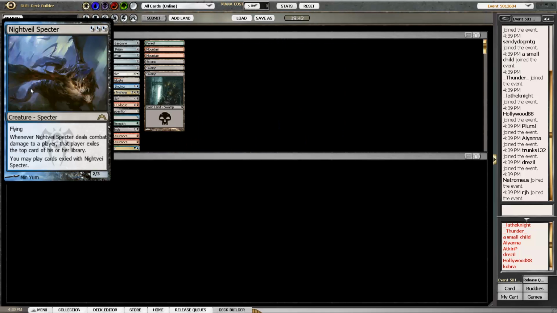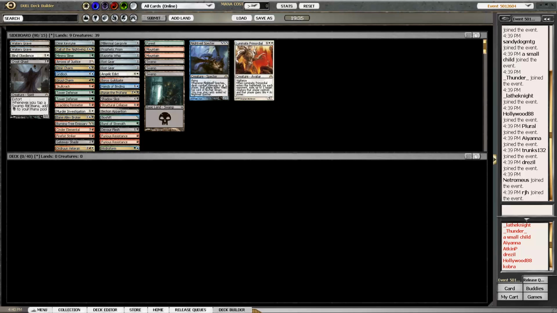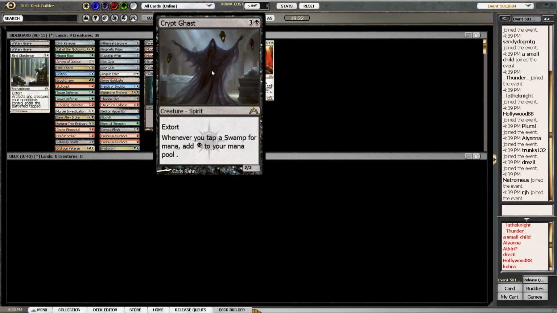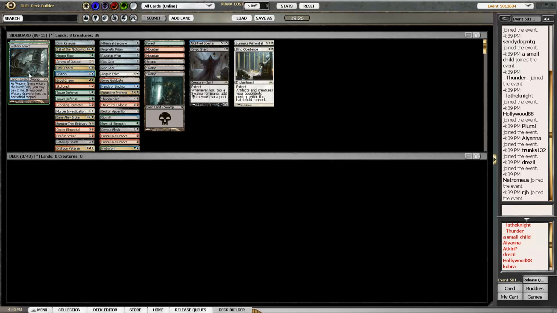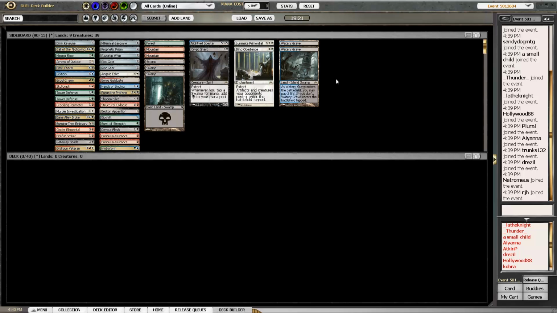Ooh, Nightveil Specter. I'm sure a lot of people saw that during the pre-release. I love that guy. We got a Primordial in white. Cryptborn? I have to remember what all these do in every type of sealed. Oh yeah, that guy. Extort. Kind of iffy. And then two Watery Graves. Okay, so some value. And we definitely have some Dimir going on.